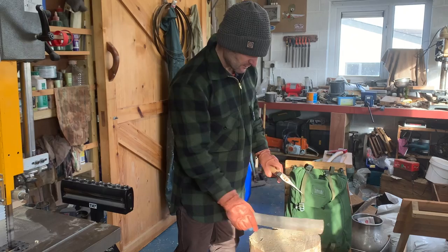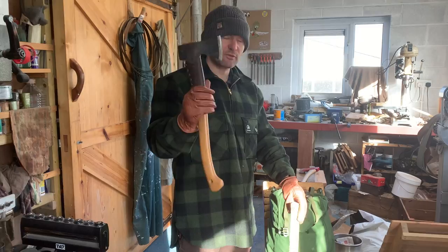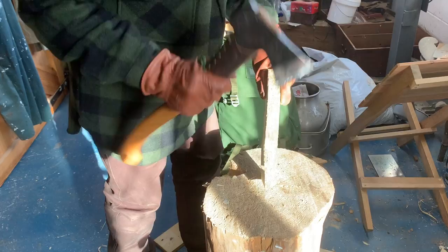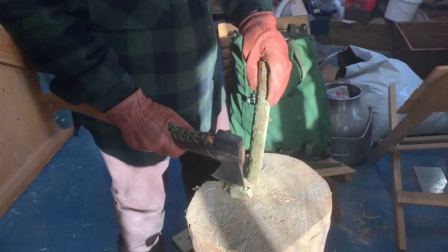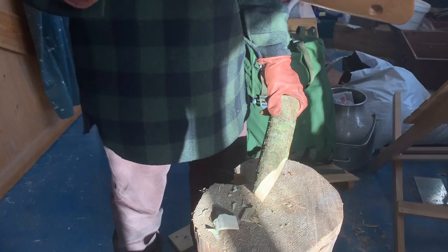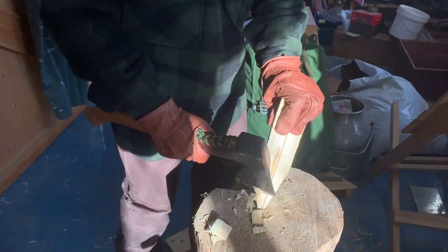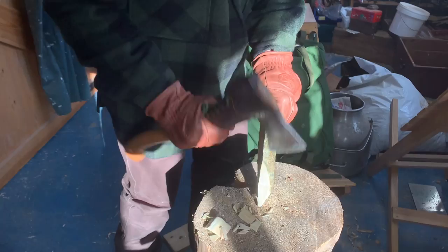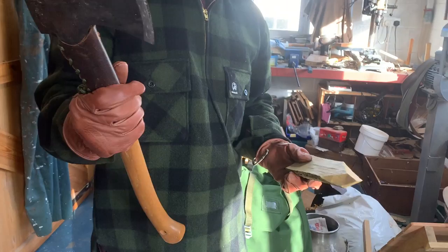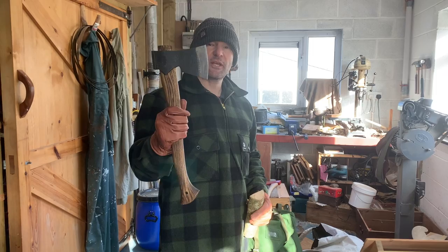Alrighty, so we'll take the green wood and we'll do a bit of carving, see how it carves. This is the Gransfors Bruks Small Forest Axe. Although the handle is a bit longer, it's not really getting in my way too much. Certainly removes wood pretty well. Small Forest Axe, Gransfors Bruks. So the next one is the Kharkiv Forge Russian style axe, a bit heavier, has got a beard, thicker handle, same length handle as the Small Forest Axe.